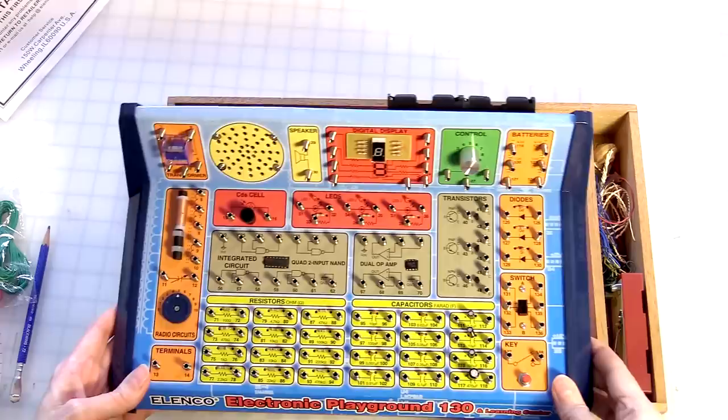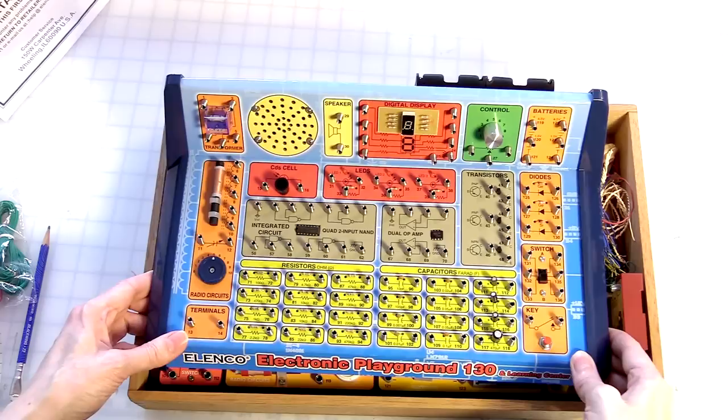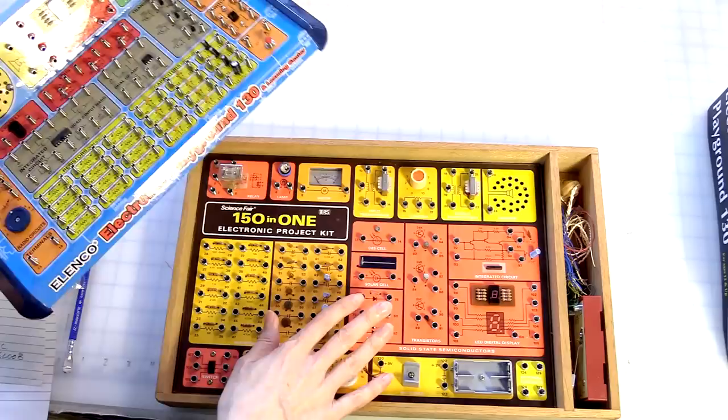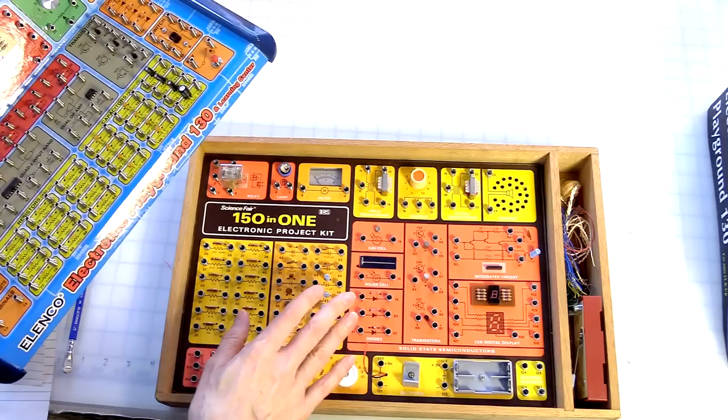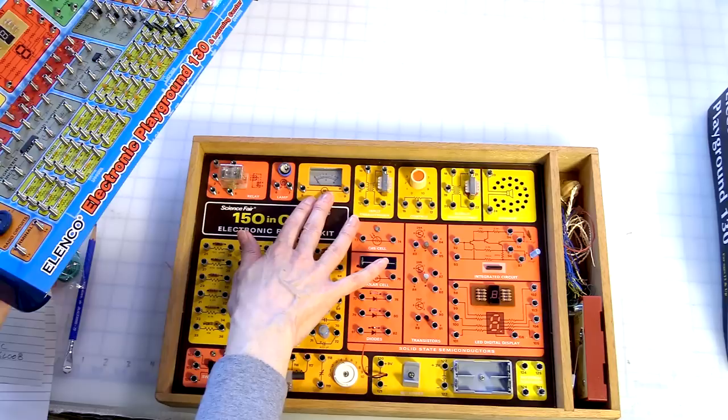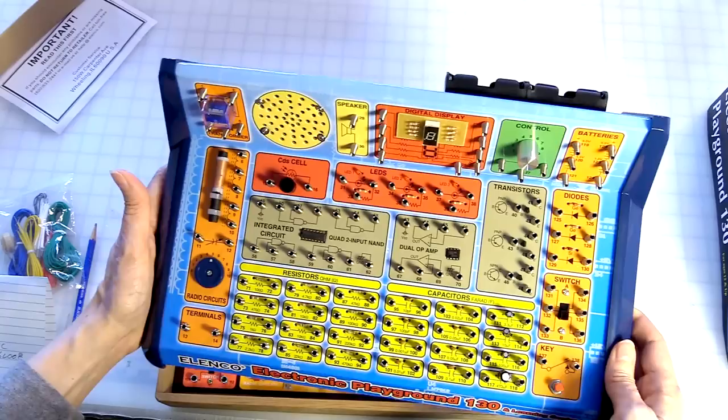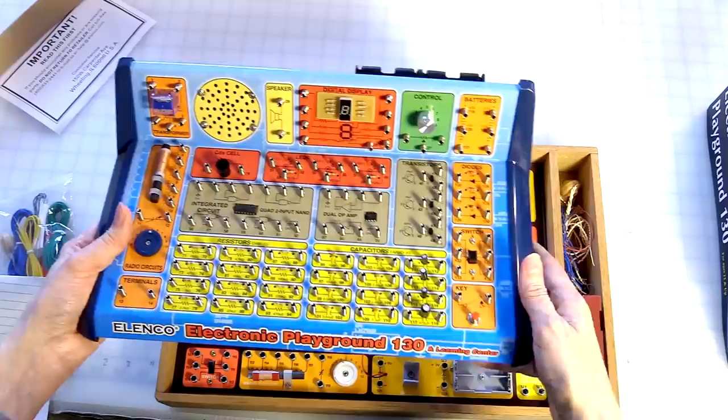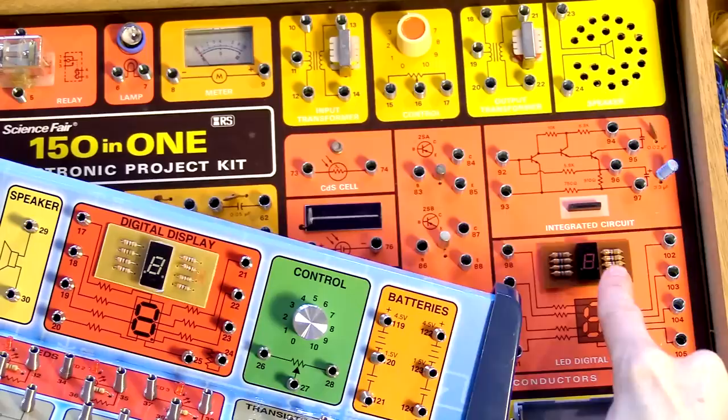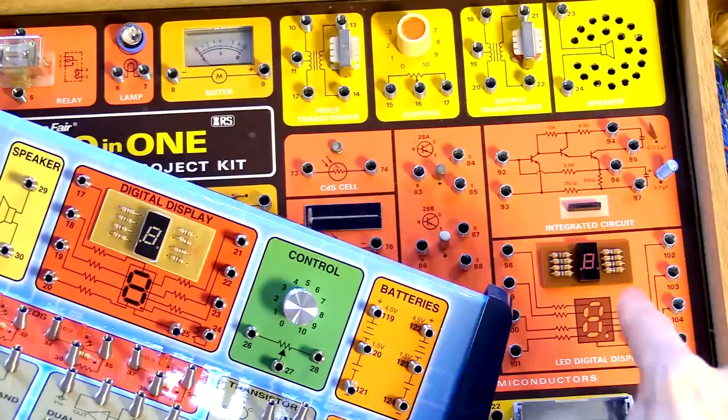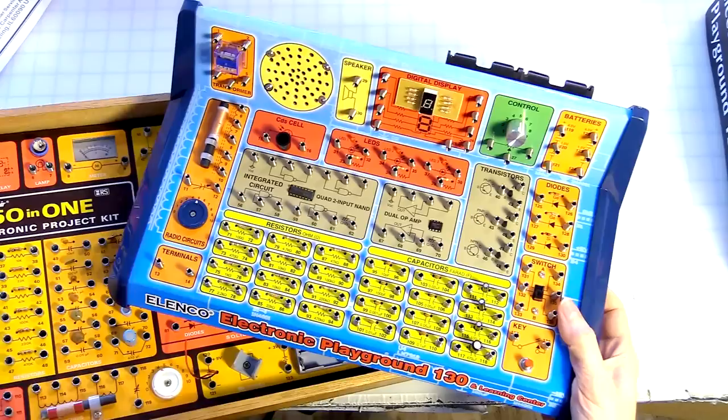A little more compact. I mean, it doesn't have the side compartment to store, but about the same size overall. But very much the same. We've got the radio stuff. The only thing this has that this doesn't, it's got the Logic, this quad NAND gate. And this 150 has the solar cell, has a panel meter, and it has the relay. That's another thing that this 130 doesn't have is the relay for switching. And of course, this is the tungsten lamp. But it does have the same LED display. You can see it's... But they really went and did the same LED display.